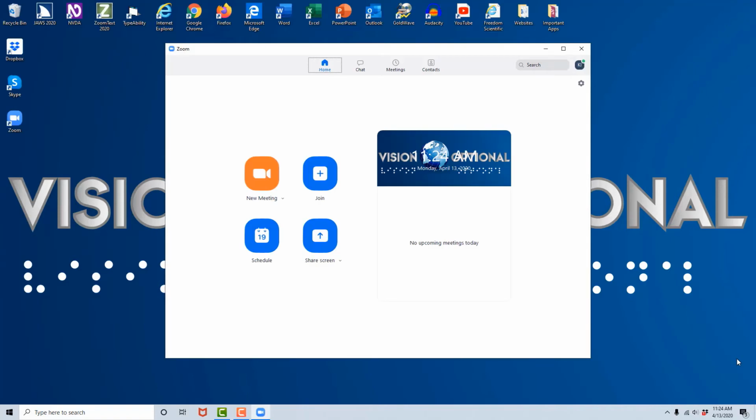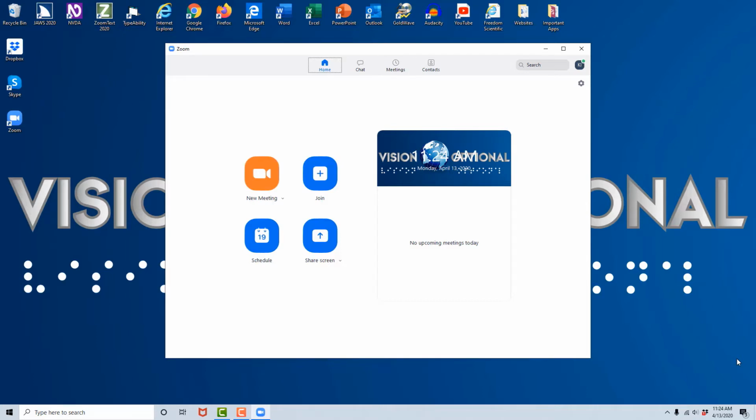Home tab check selected. Now you heard home tab selected. This means that I am indeed in my Zoom dashboard. However, you may have heard something different, and if that is the case, I want you to press the tab key until you hear JAWS speak the following. Home tab check selected. To switch pages, press Ctrl plus page down.